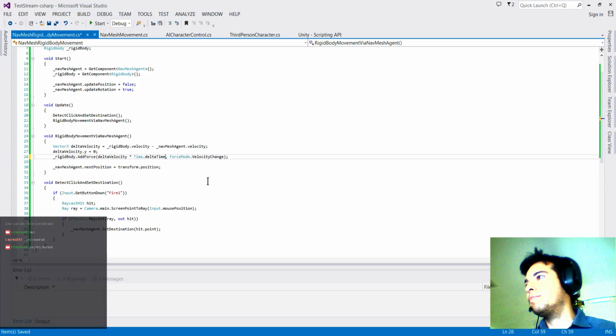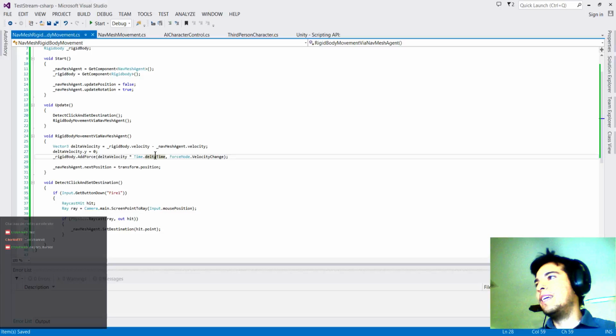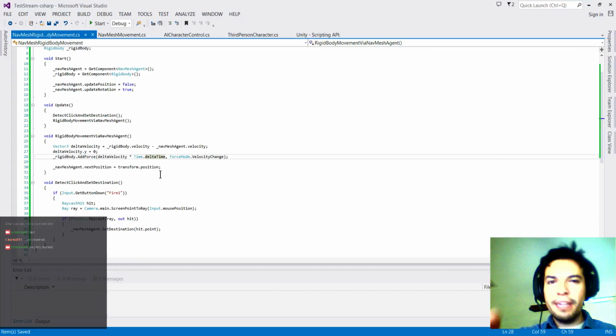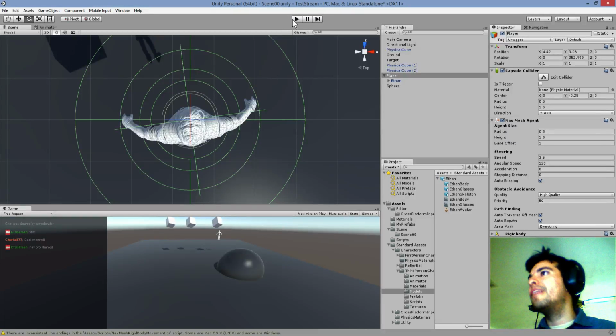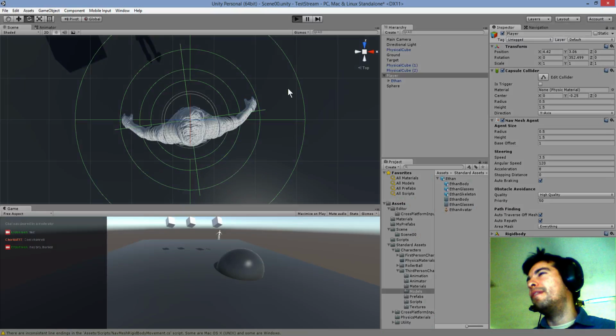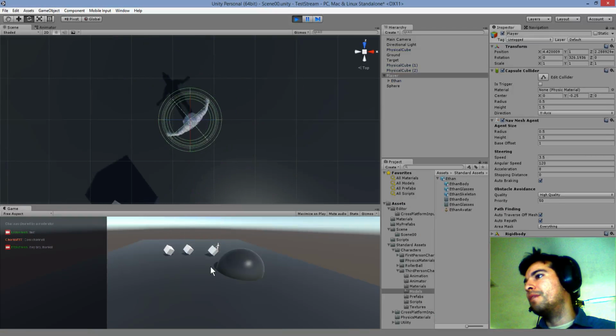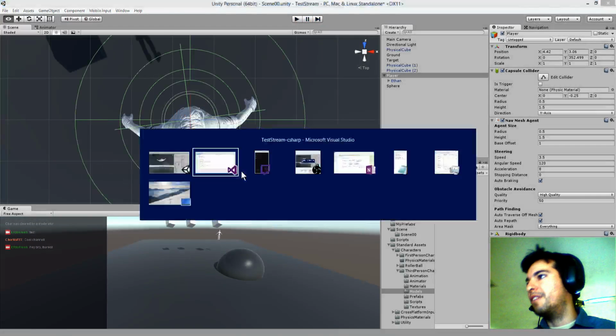Time.deltaTime. Okay. So now we have the velocity change in just that, what, 33 milliseconds or something like that, in just a little piece of time. So if anything, he'll move super slow, but I think he'll move at the right speed. I think that's what the problem was. Nope, he's moving super slow. So even that is wrong.